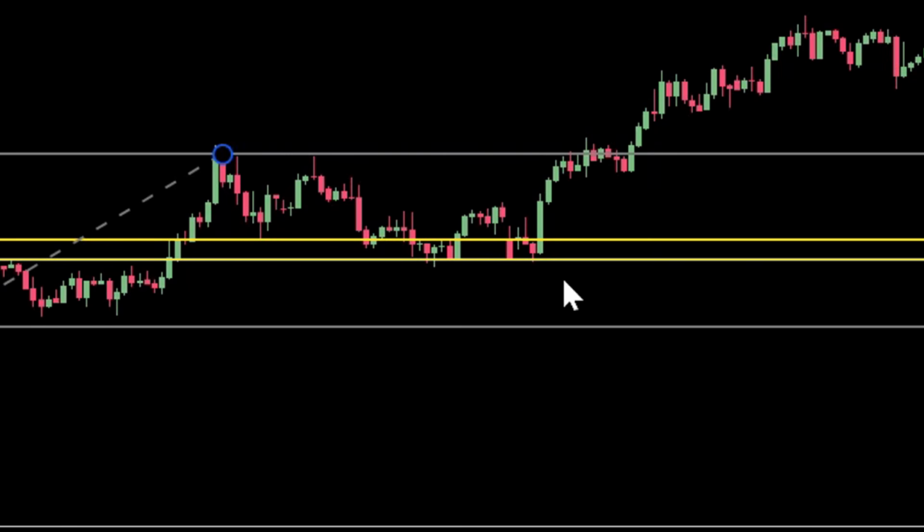Then we'll look for our price action confirmation, patterns like bullish engulfing or a candle with a long lower shadow. This shows that the pullback is ending and buyers are ready to push price up again. When the candle closes and confirms the bounce from the Fibonacci level, that's our signal to enter the trade.